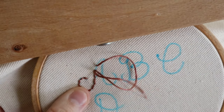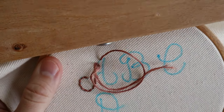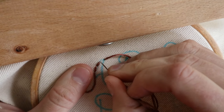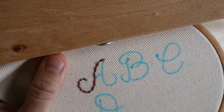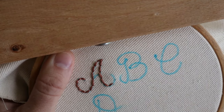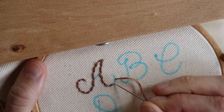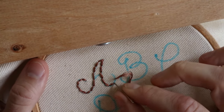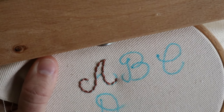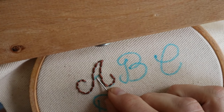I'm lengthening the stitches a little bit around lines that are not as curved. You can keep your stitches uniform — keep them as short as they were around the curve — but I don't think it looks bad if your stitch length varies a little depending on where you're working. That's just my preference and personal opinion. Another tip: make sure your next stitch butting up against the previous stitch sits flush with it. If you're leaving gaps or going along the side of it, it won't look as smooth, so that really helps keep the lines nice and smooth.